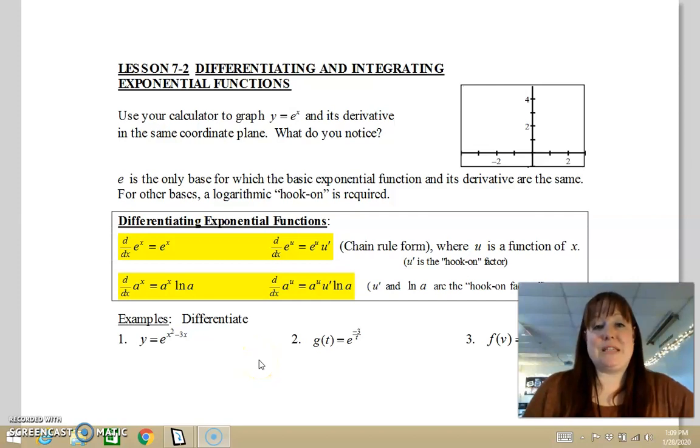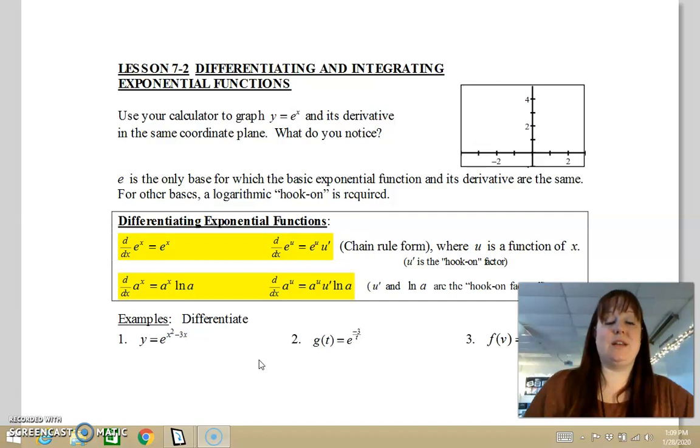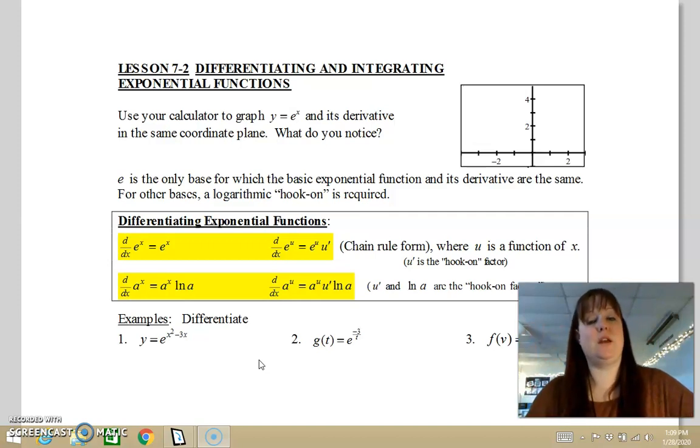All right, so we're going to take exponentials now, and we're going to do some calculus with them. So we're going to integrate and differentiate them. This first video is going to be about taking the derivative of exponential functions, and then next we're going to have a video about integrating exponential functions.